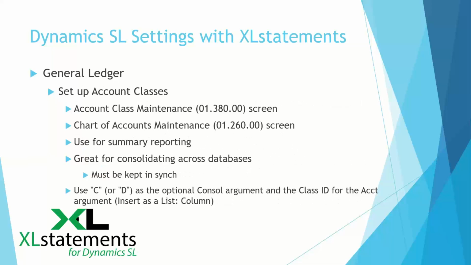And then to insert your account classes from the insert from SL screen on the consolidation tab, just on the top, say insert as a list. Typically it's going to be a column, and then click insert next to account classes, and it'll insert those down just like you would insert your chart of accounts.